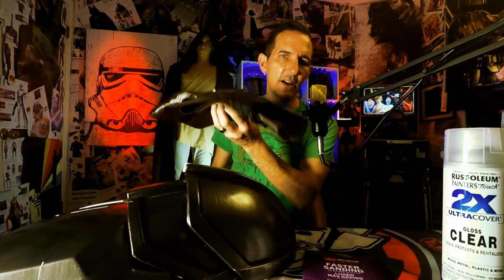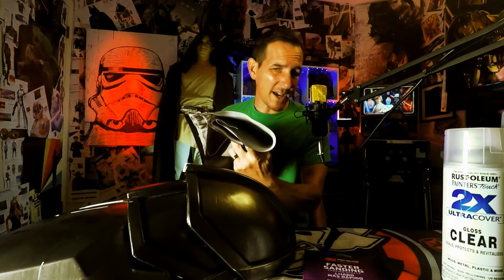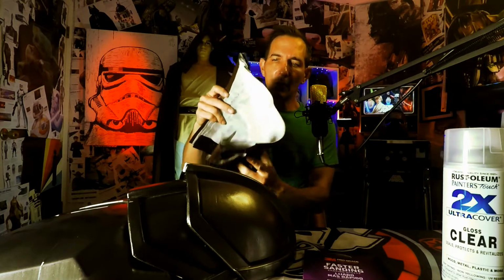Also, I want to repair the fake leather pieces that I have. I just did a mock-up of this. I never intended to use this thing full time. So I'm going to go through and make this a whole lot better as well. A fix that I've been meaning to do for a while.